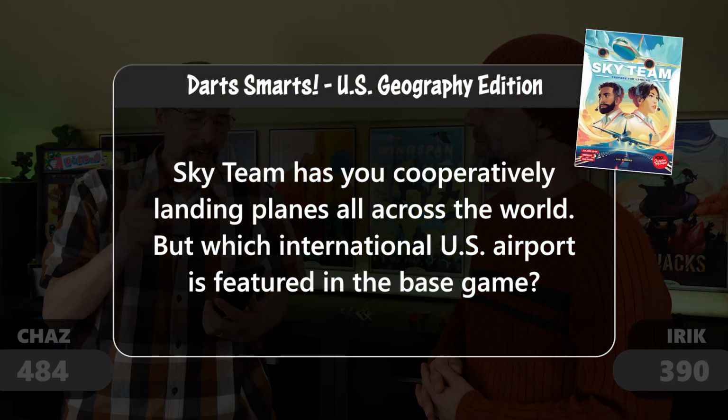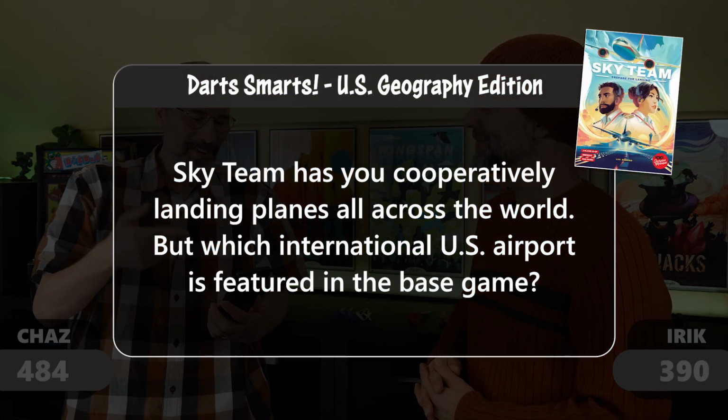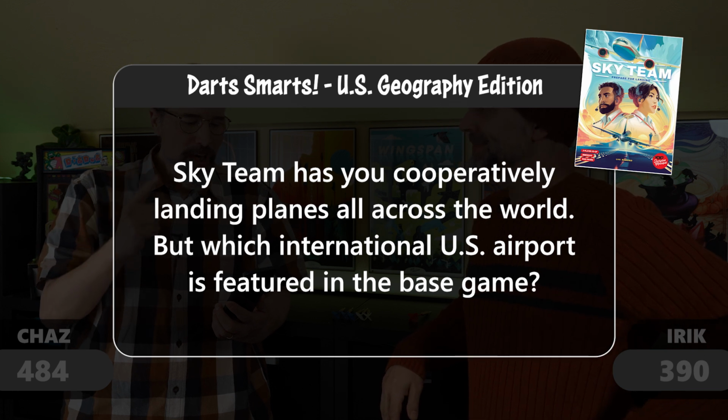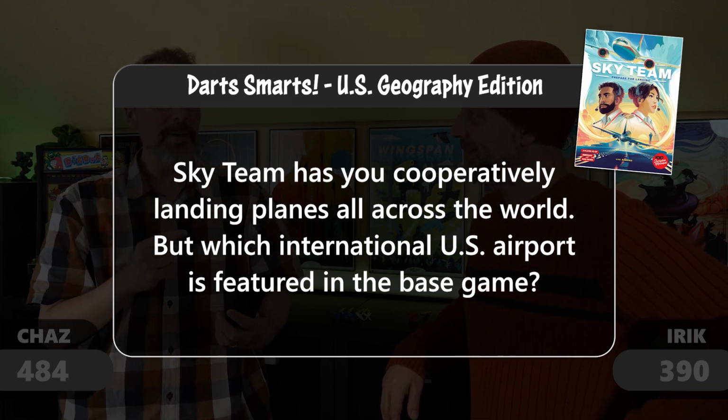So that means for question number 2, you'll go first again. And here's your question. Sky Team, the cooperative game of landing a plane, has you cooperatively landing planes all across the world. Oh, right. Got that part. But which international U.S. airport is featured in the base game?